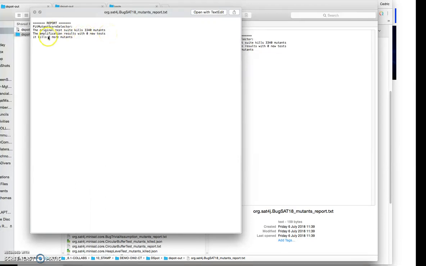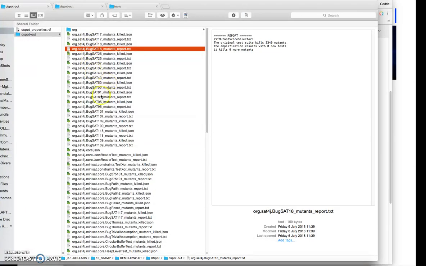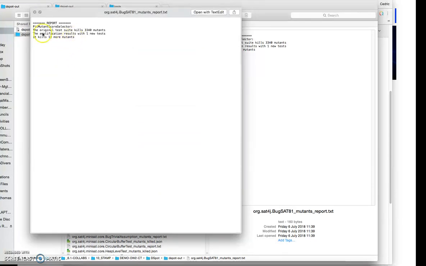Now, in this case here, the SAT18 test, applying DSpot didn't generate any new amplified tests. So in this case, DSpot didn't do much better than what PIT was doing before. But if we look at the test number 81, we see that out of the same 3,340 mutants, DSpot provided one new amplified test, which identified and killed 12 more mutants.